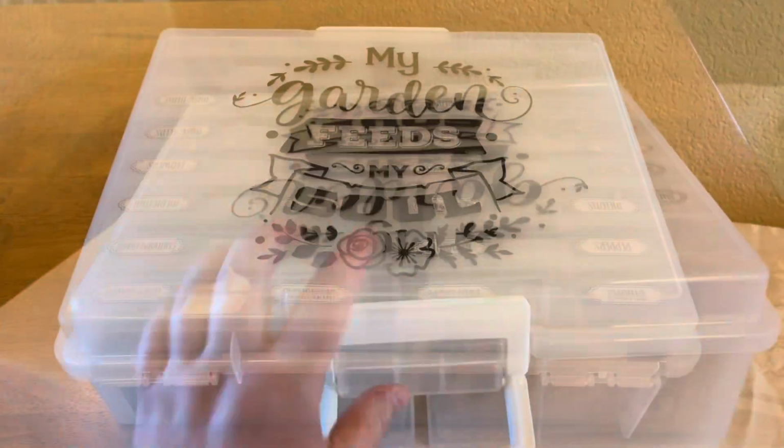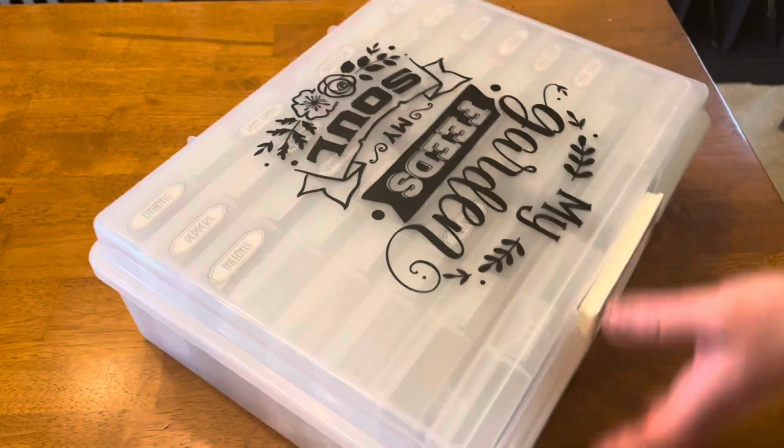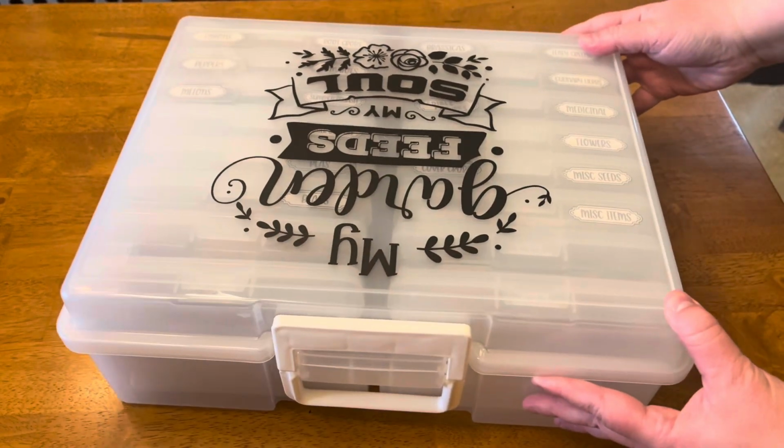Welcome to my new seed storage box. Let me give you a little tour of what I have. This box has a handle and latch system.